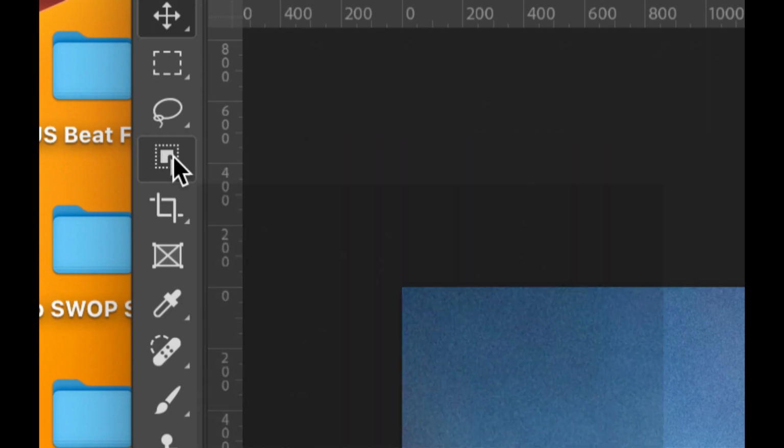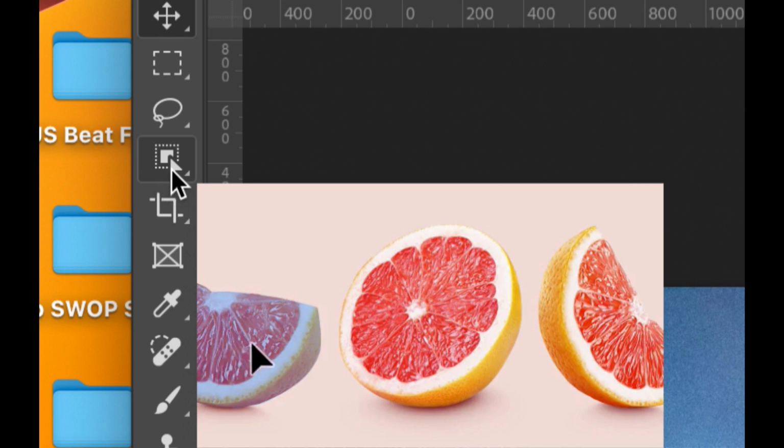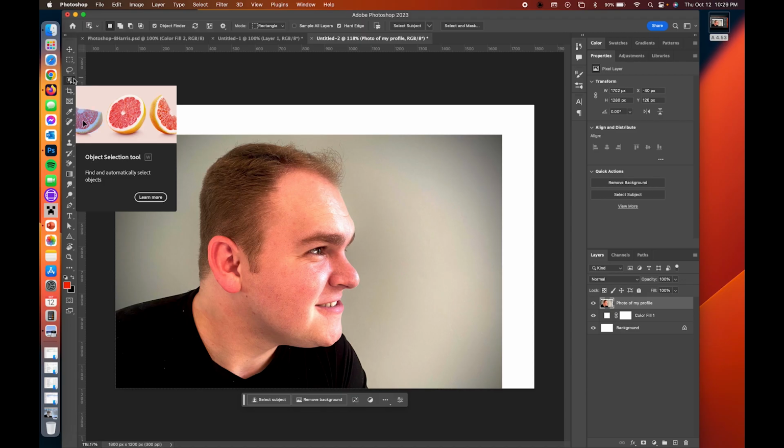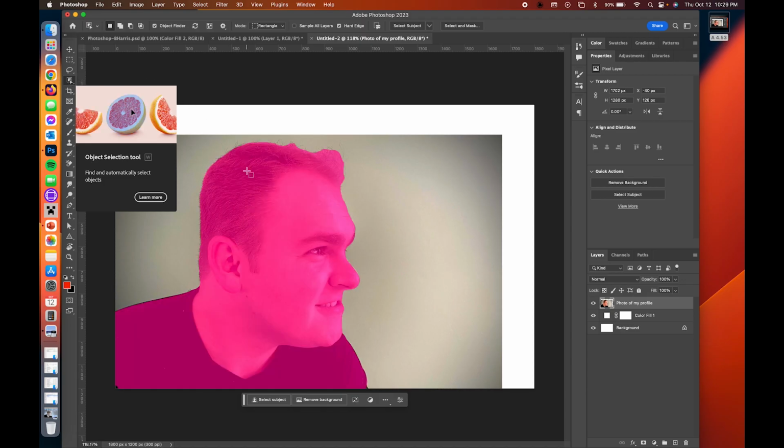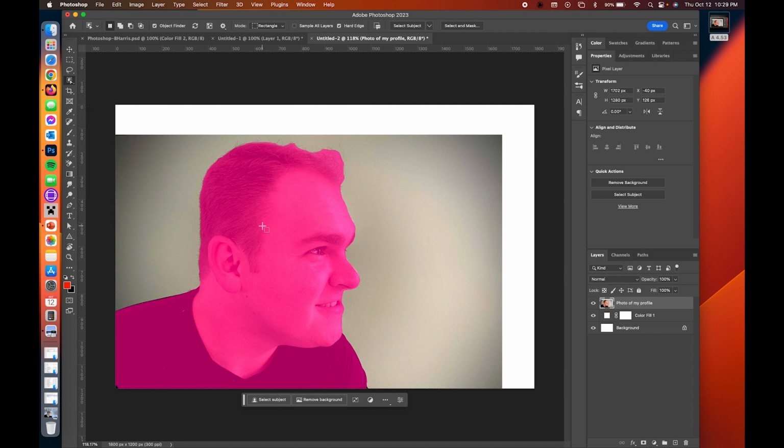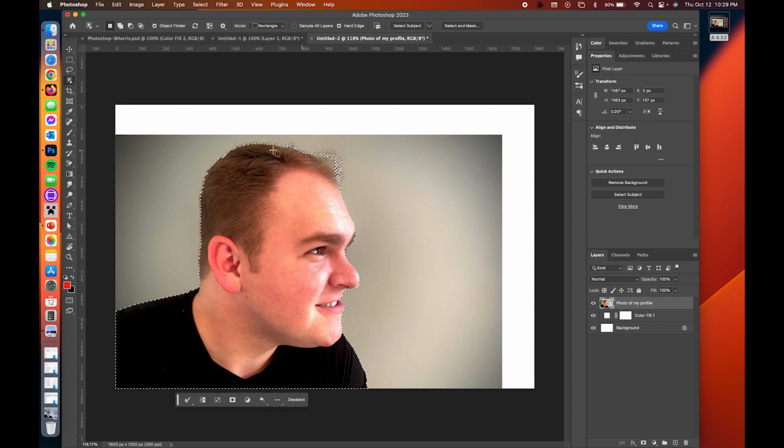The symbol might look like this. This is the object selection tool. This is a new feature with Photoshop. If you select this, you can hover over and it's gonna make this auto selection of what you wanna grab. I'm going to say like 8 times out of 10, this is sufficient. So I could just click this and boom, it would make a selection of that whole area. It's going to load here for a second and we have a magic selection of all of that.